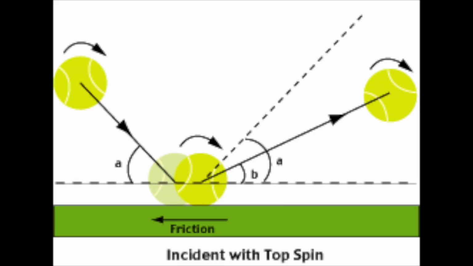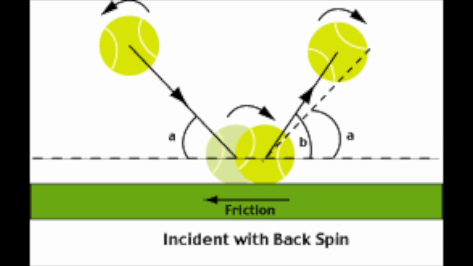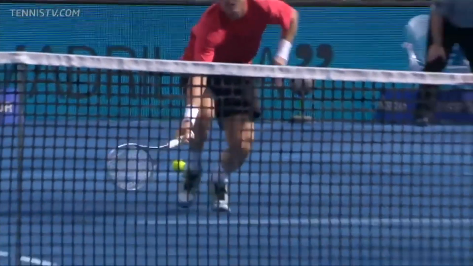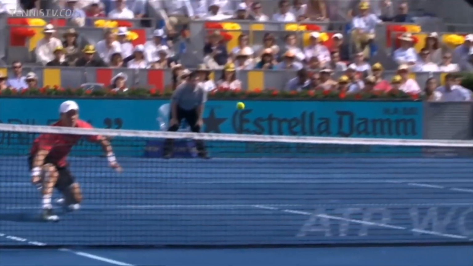A ball with topspin, however, is spinning in the same direction as friction. So it will begin to roll, and therefore, when its velocity says time for liftoff, it will leave at a lower angle. Finally, a ball with backspin rotates in the opposite direction of friction. They cancel out to make the ball skid and then reverse the direction of spin and take off at a higher angle. All of this is measured by Hawkeye in case the system is needed for a double bounce call.